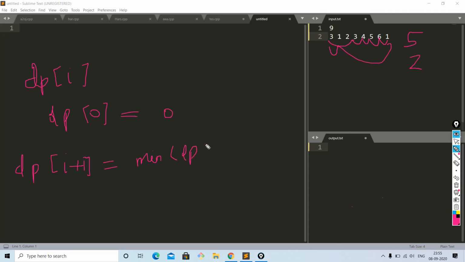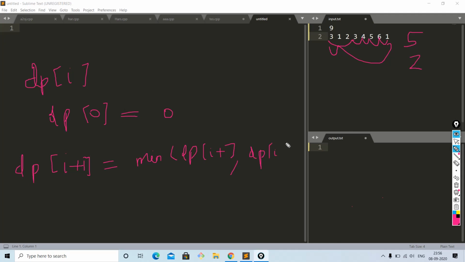This is terrible to write. Comma, dp of the previous step plus one, because you can always jump from the previous to the next.